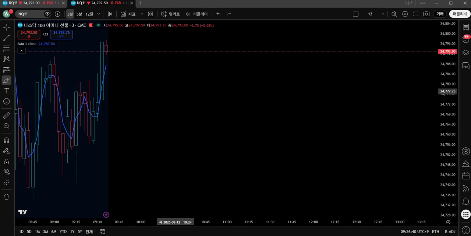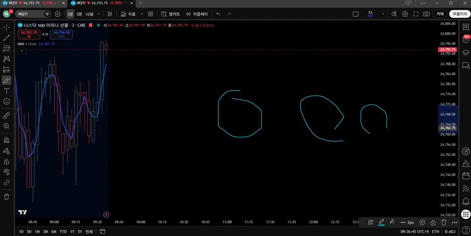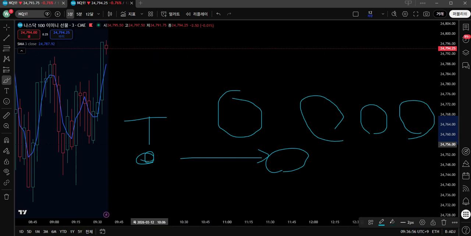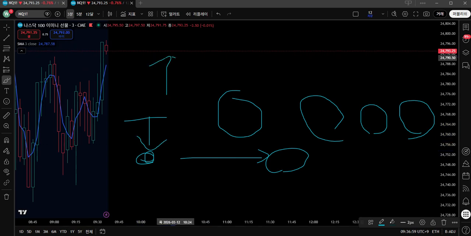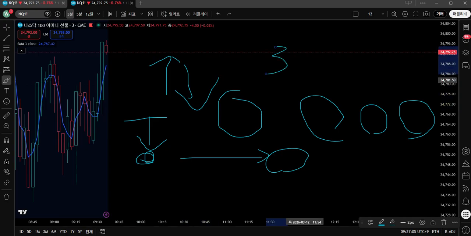Like this, on large time frames, weekly, daily, monthly, even yearly charts, if you first observe the 3 moving average's movement and its position, you'll be able to tell whether it will go down and then up, or conversely, go up and then down. That's the power of the 3MA for you. This 3 moving average is precisely what enables you to predict, at least to some extent, the direction of the stock price and the movement of the candlestick.